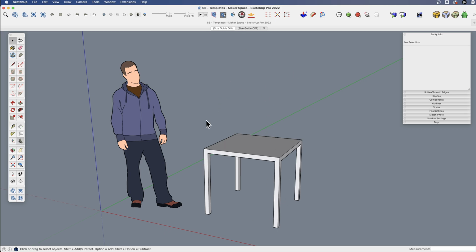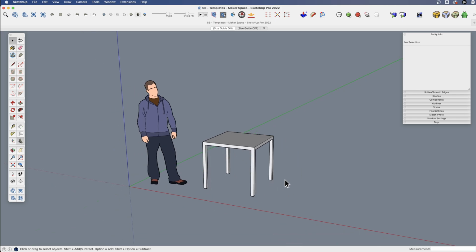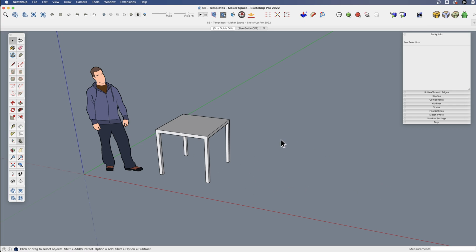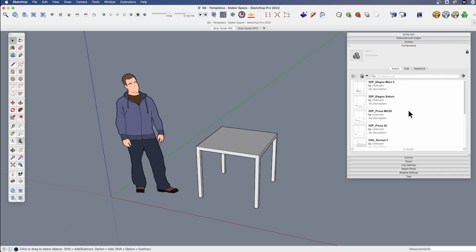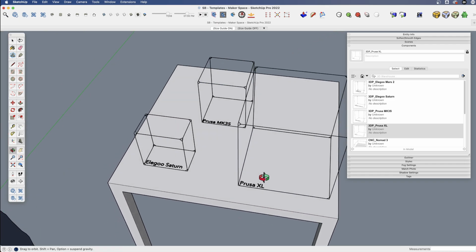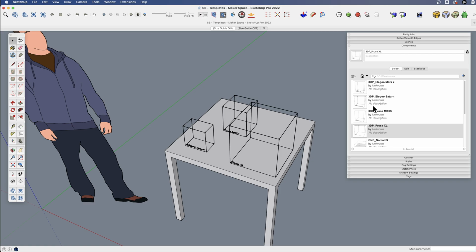Now, let's say this was a makerspace at my local library, and they have access to a number of different machines, some 3D printers, some laser cutters, of all different models. Well, I could create a space for all of those and basically just have them in my model, but I don't have to, because if I had created them as components, as long as I did not purge my component library, I have them all here. So I could come in and say, well, what's the size of their Prusa? What's the size of their Prusa extra large? And I could simply bring them in, and my template can remember all of the stuff that's just sitting there in my component library without even being in my model space.